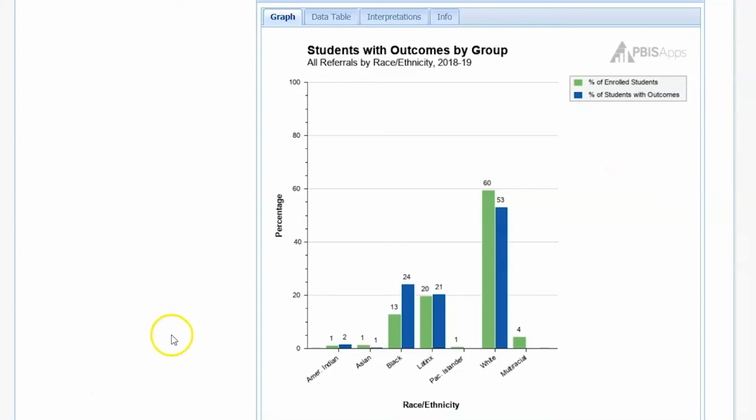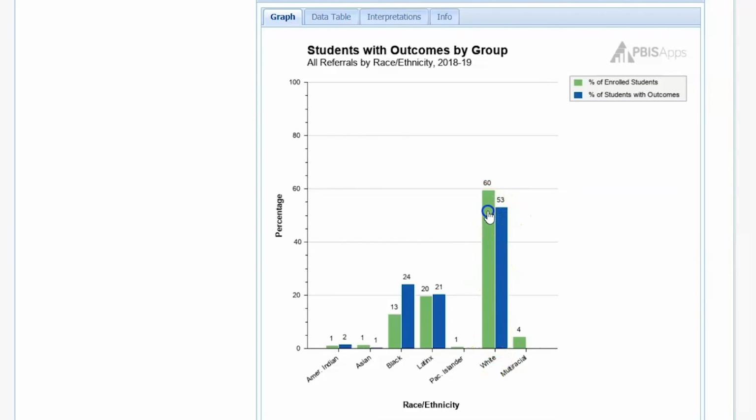The important thing we want to think about, though, or that critical question to reflect upon is, is a subgroup over or underrepresented when considering just the students who have already received a referral? In a perfect world, we would expect these two bars to be fairly even, proportionate, or equal. But looking at our graph, we see that for two of our three largest subgroups, we don't have that hoped-for proportionality. It looks like when I'm talking about the students who identify as white, there is significant underrepresentation.